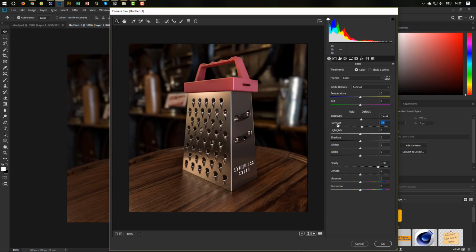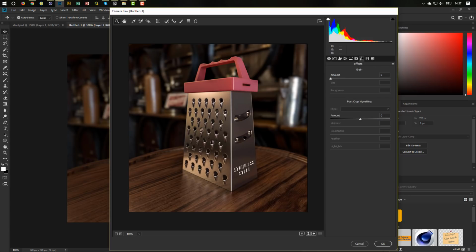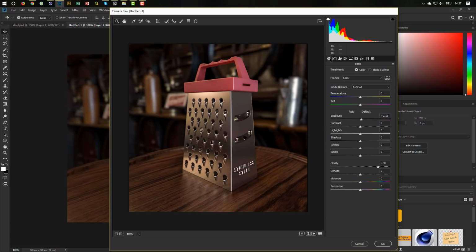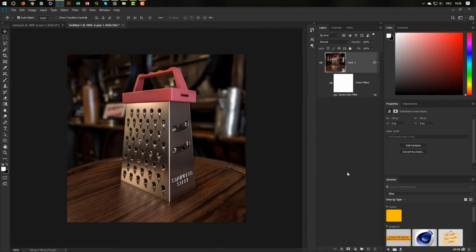I don't need even more contrast. No. Make a little vignette here. Yes. Add it. Maybe a little more exposure. And we are done.